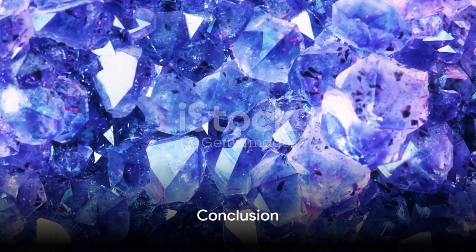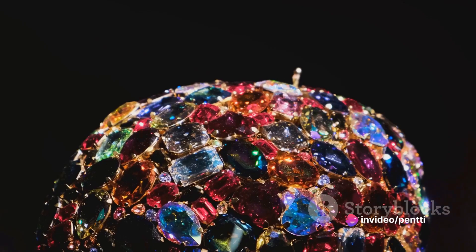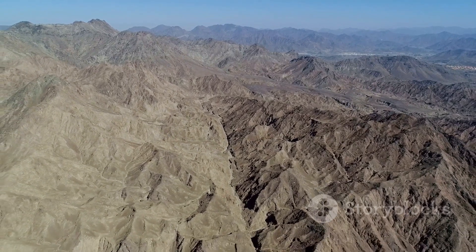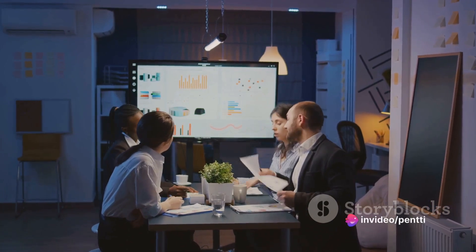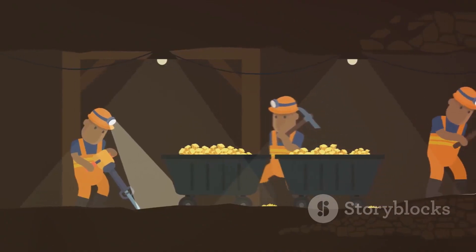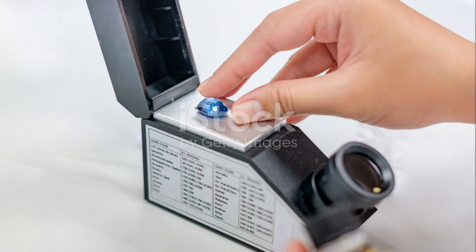The allure of Howie Knight and Aquamarine is undeniable. Their formation is a testament to the wonders of nature, their extraction a tale of human determination, and their use is a celebration of their beauty and charm. These blue gems of Afghanistan remind us of the intricate connections between the earth's processes, human endeavor, and global economies. So the next time you see a piece of jewelry adorned with a stunning blue gem, remember the journey it has undertaken — from the heart of the earth, through the hands of miners, to the skilled craftsmanship of jewelers. Each gem has a story worth telling: a story of Howie Knight and Aquamarine.